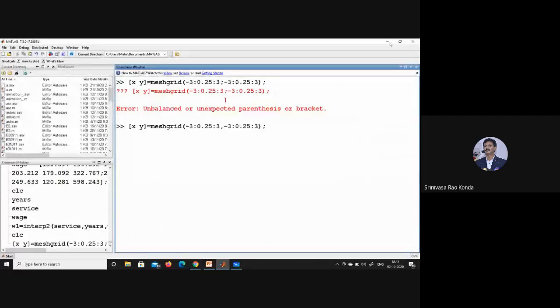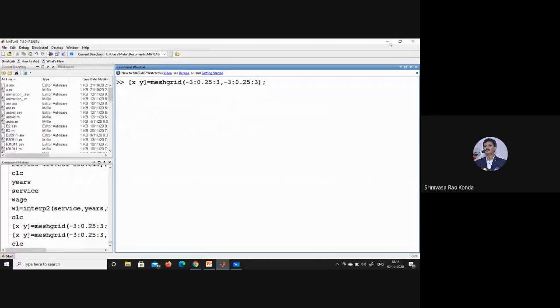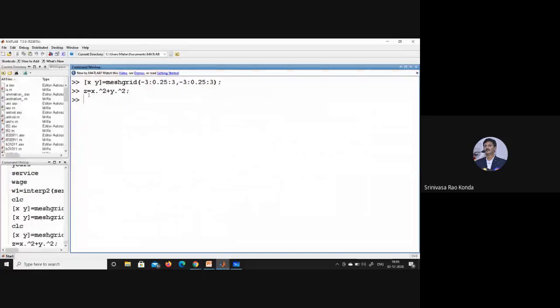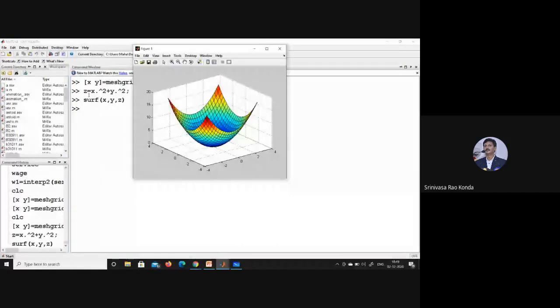Okay. This line plus y dash. Already we know the three-dimensional figure.